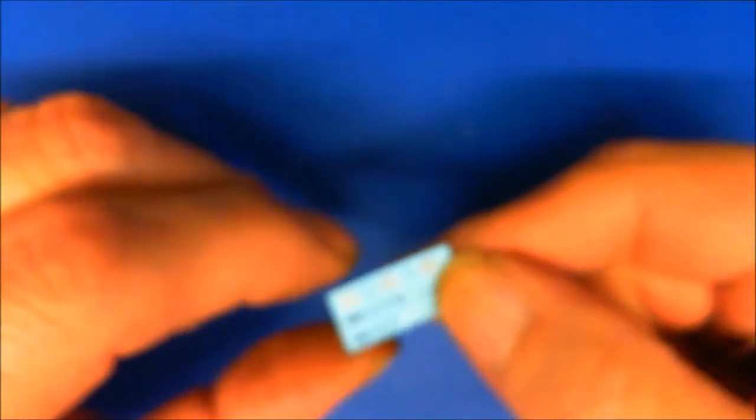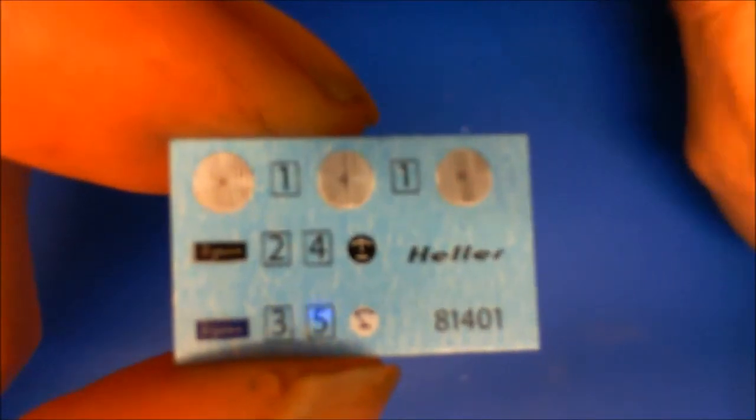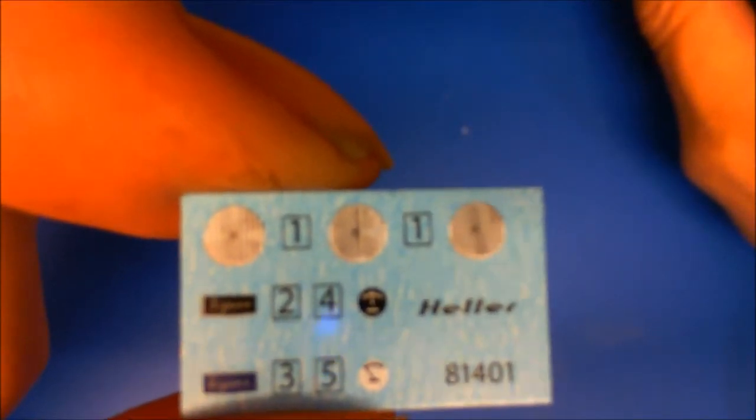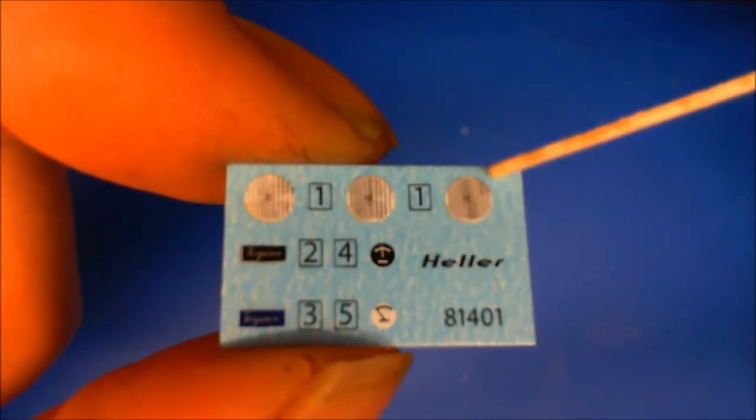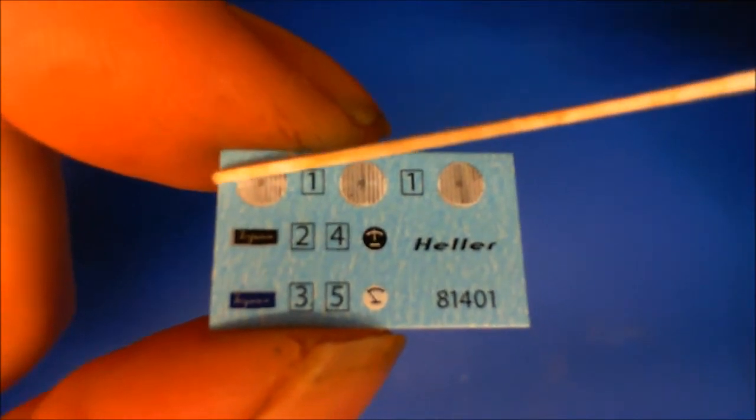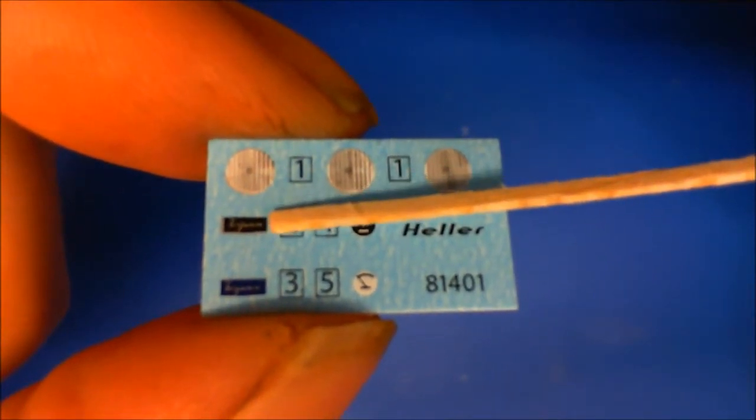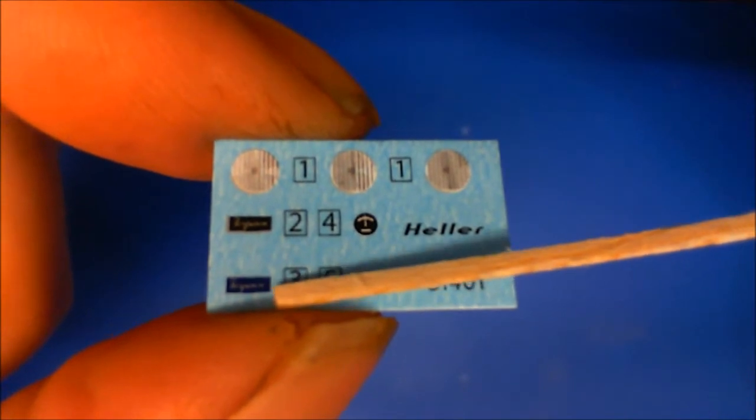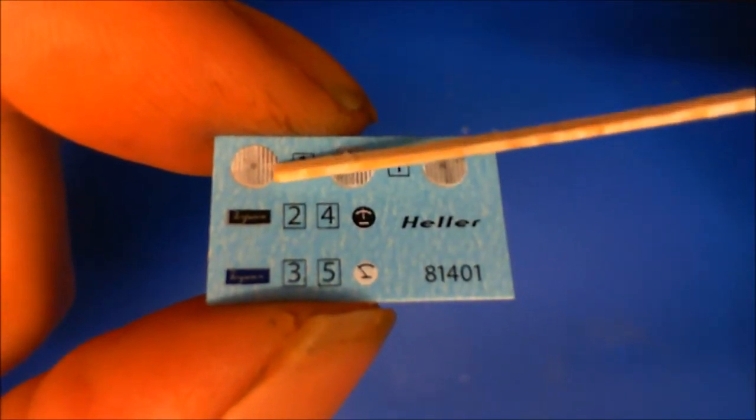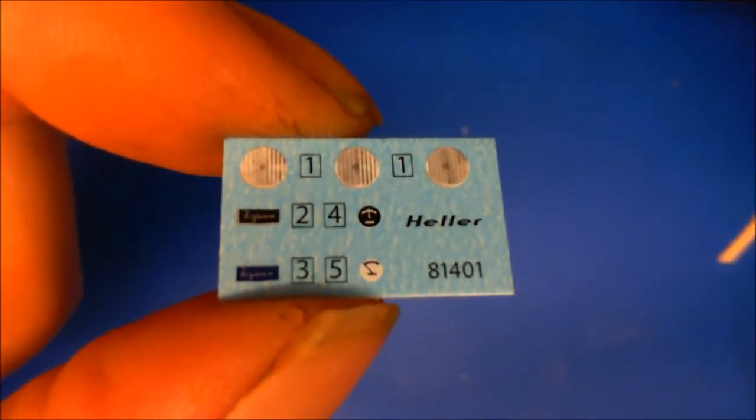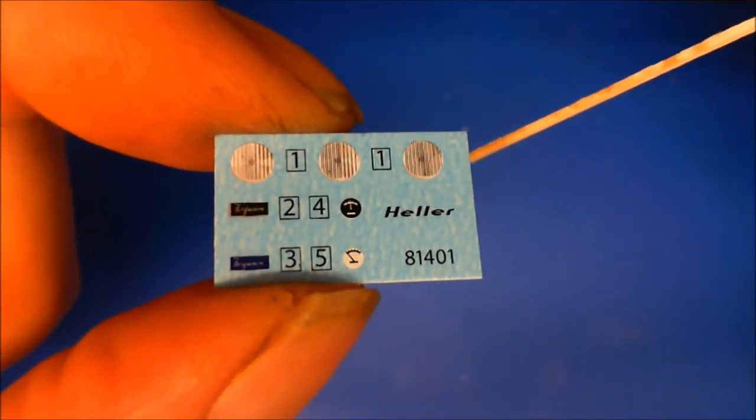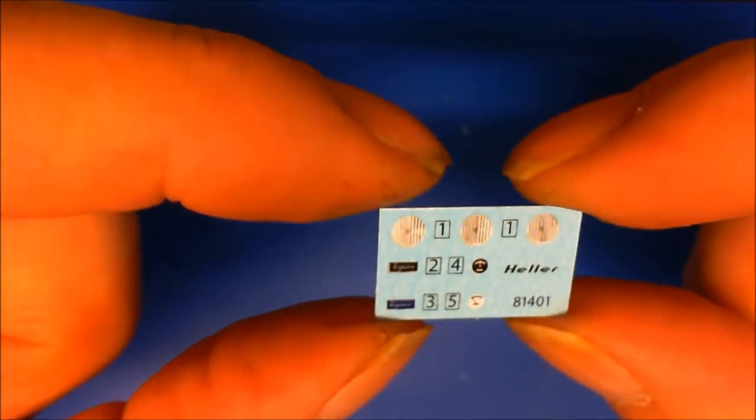And then we get on to this huge sheet of decals. Now I have noticed that the lights are not drilled out. And they actually give you these decals to go over the top of them. Which I won't be doing. I won't be using them. I'll be drilling them out and putting some lenses in. But there's the two different logos. Ferguson in blue and Ferguson in black. And I'll have to do a little bit of checking. To actually find out which was the early and which is the late. Then just two little dials. And that's the biggest, that's the smallest sheet I've ever had.